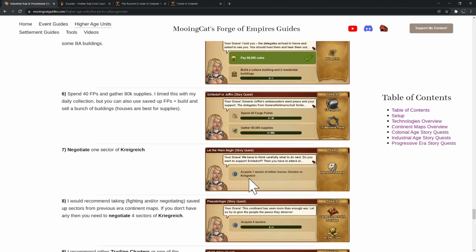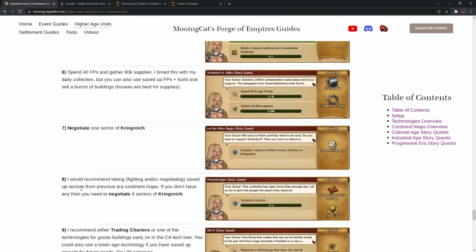And here is where your choice really matters. Depending on which units you want, you need to do specific things. To get the tanks, you need to negotiate 1 sector of Kriegerisch. So that's what I did, and that's what I recommend you do. Now, the next quest here is acquire 4 sectors.